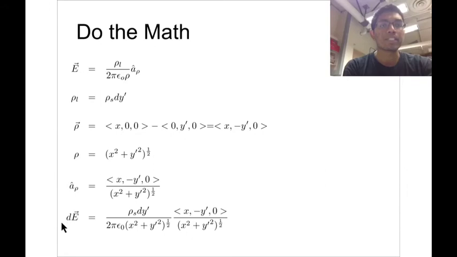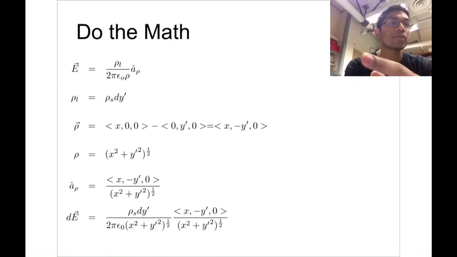So here I've expressed dE, just plugged in all these terms, so I have rho L, plugged it in here, I have rho, plugged that in, already calculated that, and just a hat rho, which we've already talked about before, and I can't just say it's E, it has to be a dE. And now we can actually go on to just solve what this value of E is. So really the hardest part and most important part of the question is finding what this dE is. Everything after this is just math.